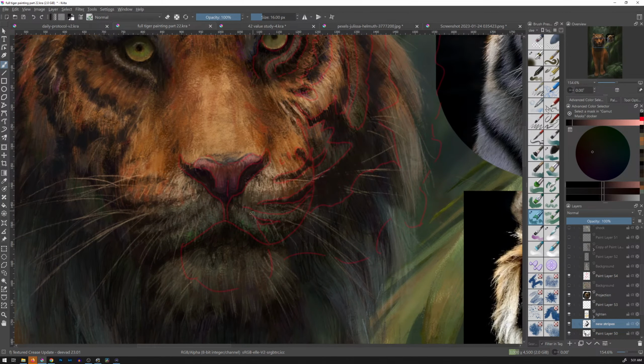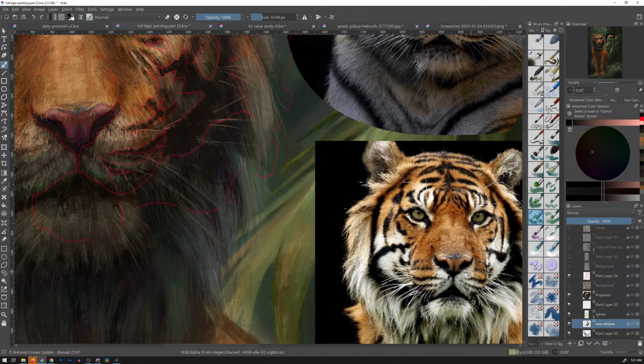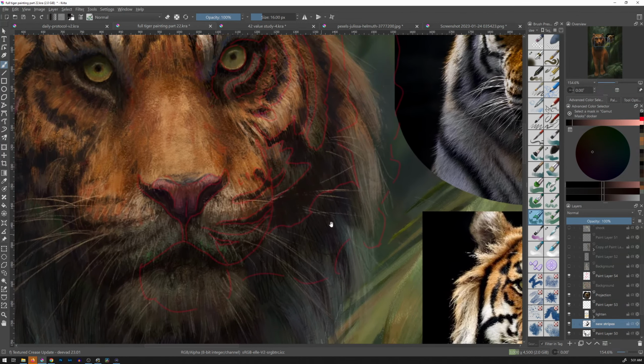I'm also making decisions, how much of it am I going to change from the older tiger? When we get way out here and all this fluff, I'm going to go with the older tiger shape. I don't like the way that looks on the younger tiger.